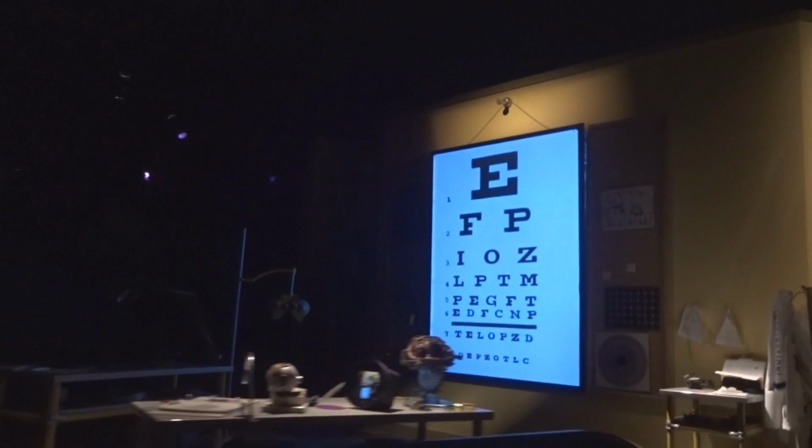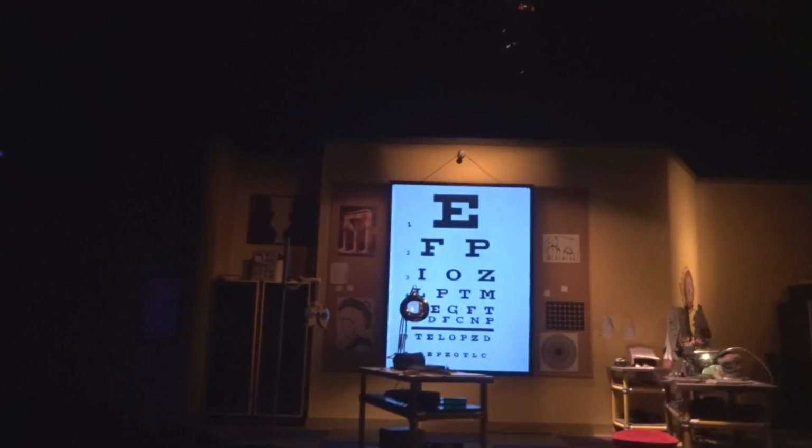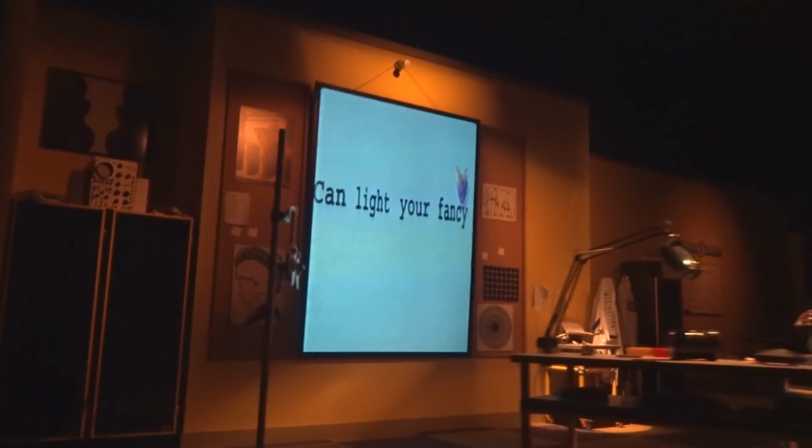With your imagination. Now I've completely lost my train of thought. No, you haven't. It's over here. All aboard. In a calm, scientific, figment-free manner, the things we see with our eyes can control the eyes of the imagination. Let's begin by using the eye chart to test your vision. With that lens, you can see things differently. Follow the bouncing figment. What a spark of light can write your fancy. Your mind sees more than what your eyes see.